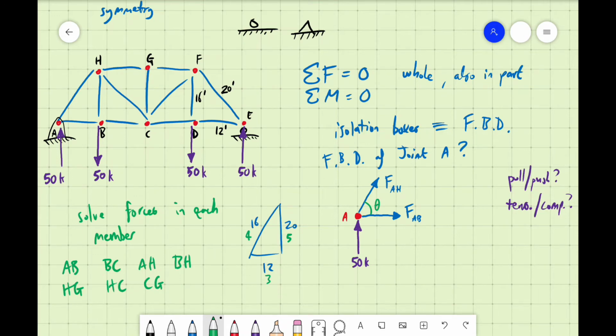So what he's doing, he's taking advantage of that and saying if the force vector has to follow along in the same direction as those triangles, then proportionally it has to follow that 3, 4, 5 pattern as well. So instead of showing an angle, he actually shows the proportional triangle. And just to use smaller numbers, I will use 3, 4, 5 instead of 12, 16, 20 like he did, but it's the same ratio.